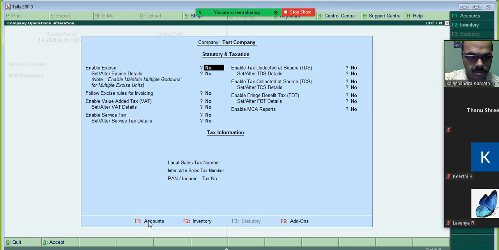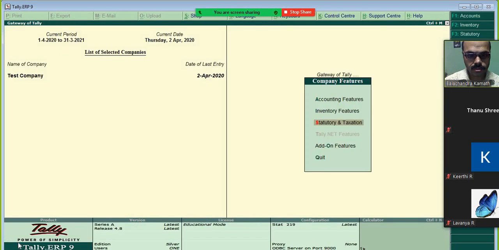So first we'll go to accounts. Just escape, then click here.